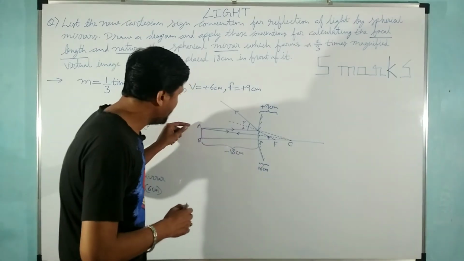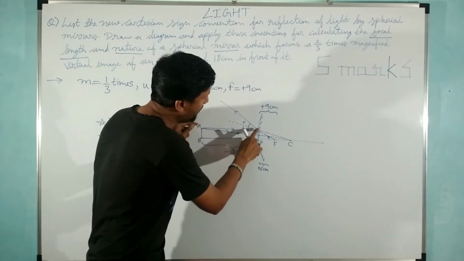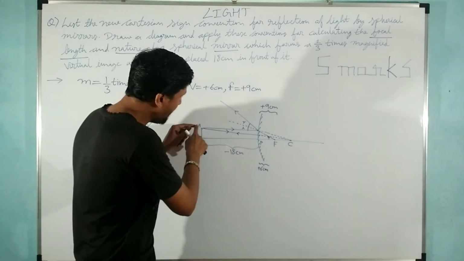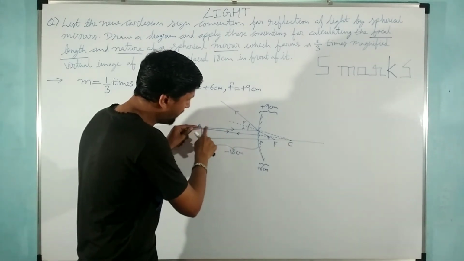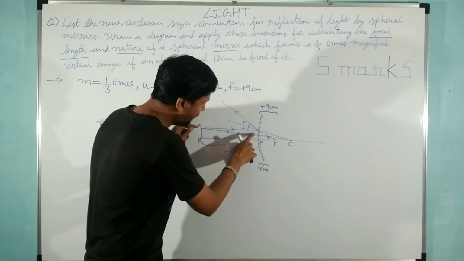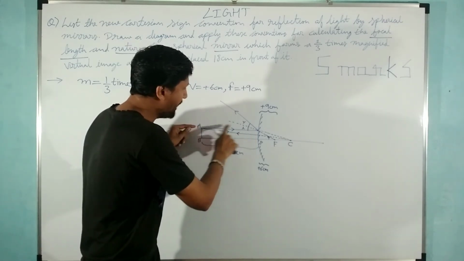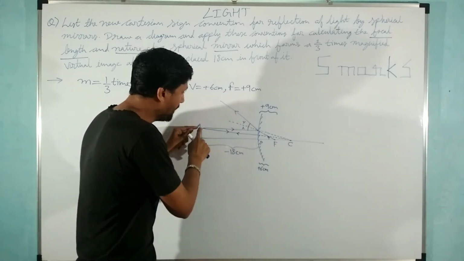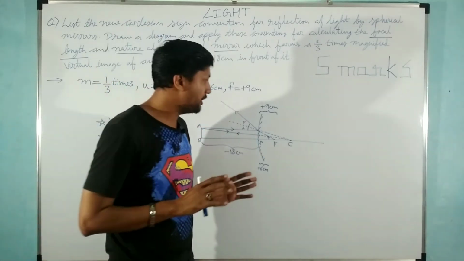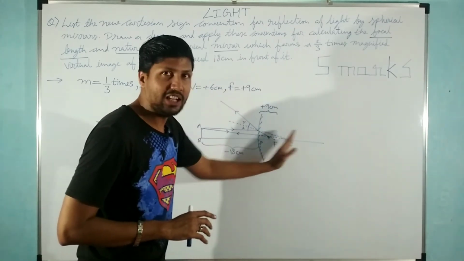Let's start. From point A, this ray is going exactly and hitting the mirror and getting reflected back through this path. Whereas the ray which is below this incident ray, that is another incident ray, is going and hitting the mirror and coming back through the same path. Okay, so it's not changing the path. The above ray is changing its path after reflection, but the below ray is coming through the same path. Now, dear friends, we are going to deal with the rays which are drawn after the mirror.